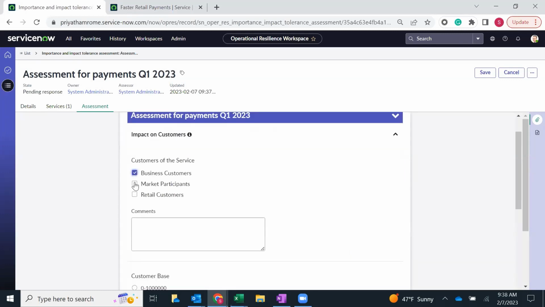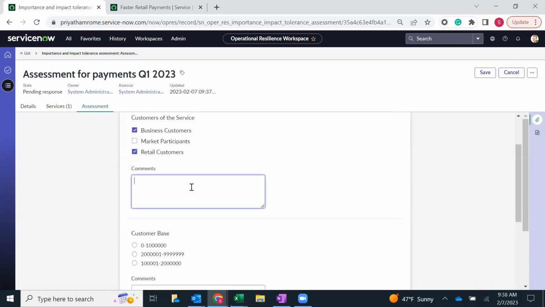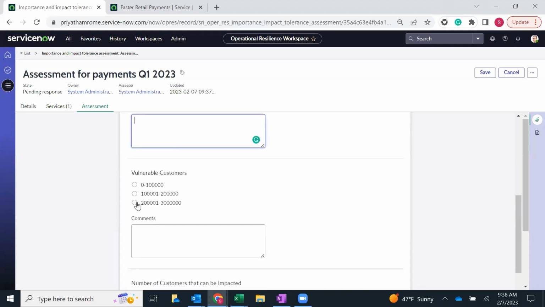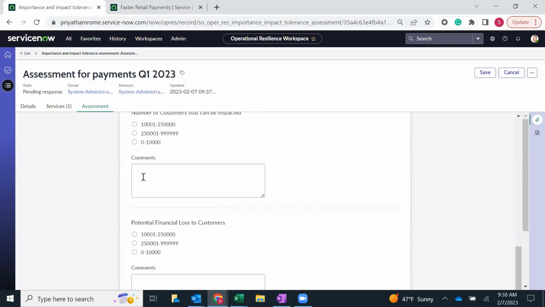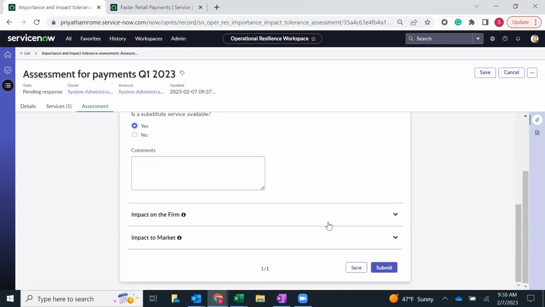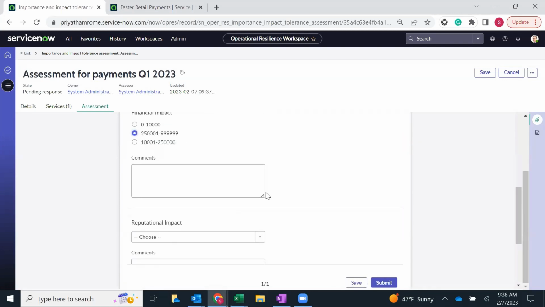So you would be able to provide answers to these questions, and then there can be a rationale for the answer, right? So for every question that you create in the template, there will be an option for you to mention what kind of answers, what are the options for the end user, as well as the comments will get captured automatically, right? So you would be able to create your own questions. That is, there's no cap size on the categories. And under each category, you can have multiple questions, right? You can say whether it's a drop down, a radio button, a yes and no question, all of these things, right? So this is pretty much configurable when it comes to that.